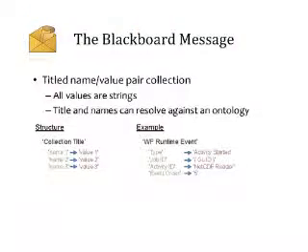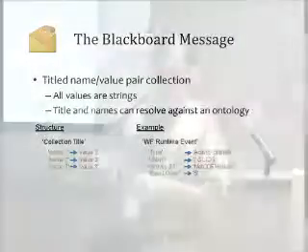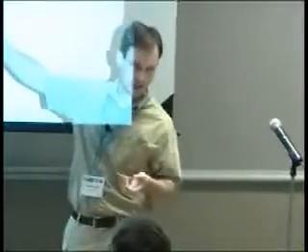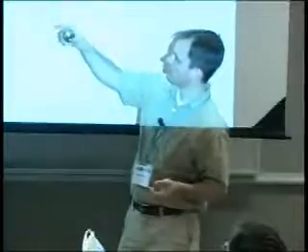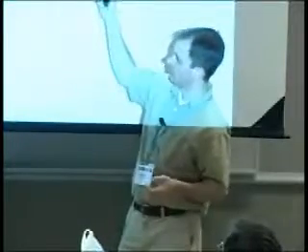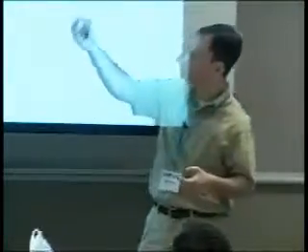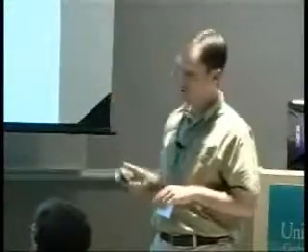To see what exactly is being passed around, there are Blackboard messages. And basically what these are, they're buckets of name-value pairs. So in my system, if I have a particular workflow runtime event, this is something generated by the tracking services of workflow. I know that the whole message is called a workflow runtime event. Inside of it, I know things like the type was that an activity started. The idea of that activity was that it's a netcdf reader. What was the job? You can add as many things as you want to that. What they are, though, they're always strings. It's just name-value pairs and strings, and the title is a string.